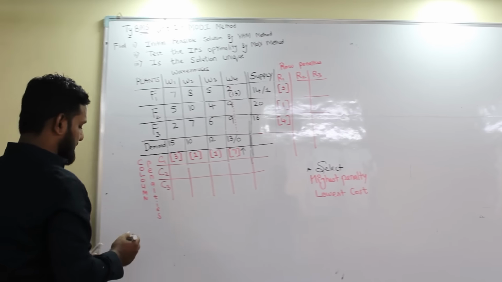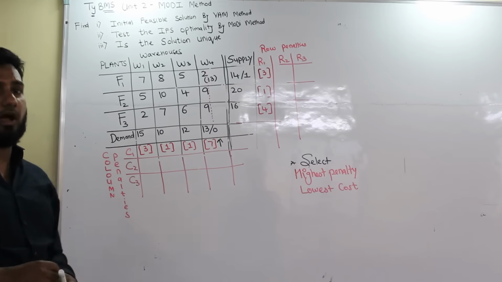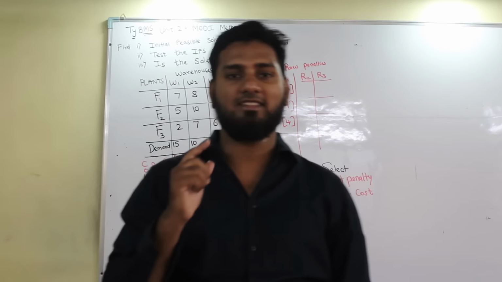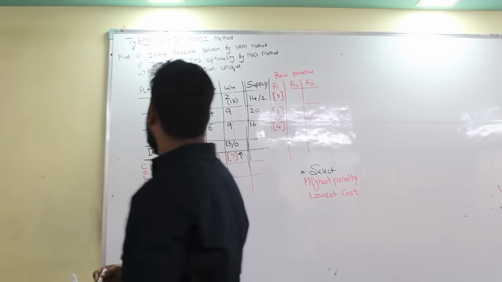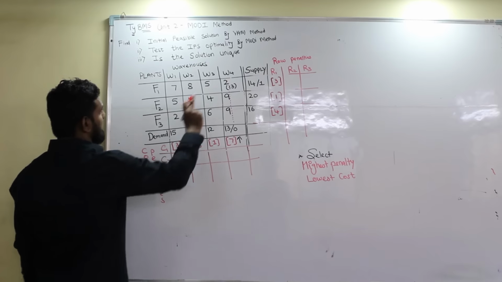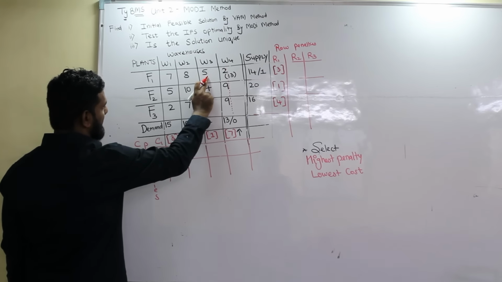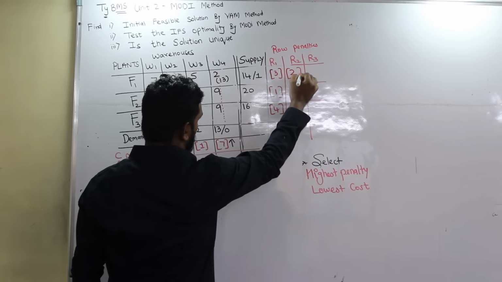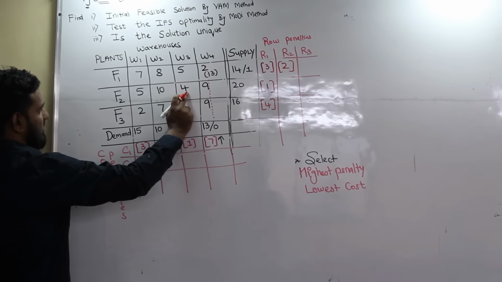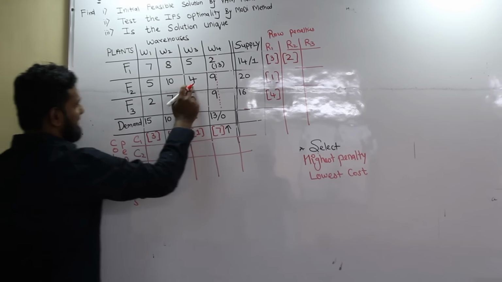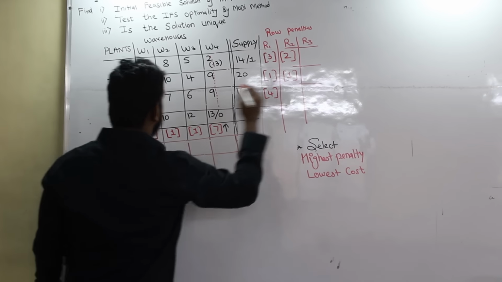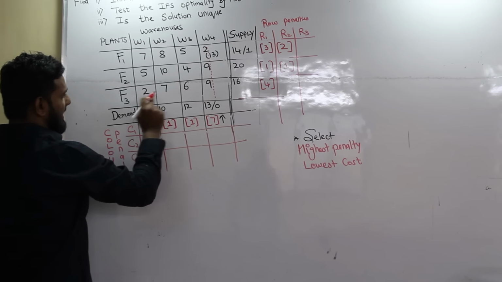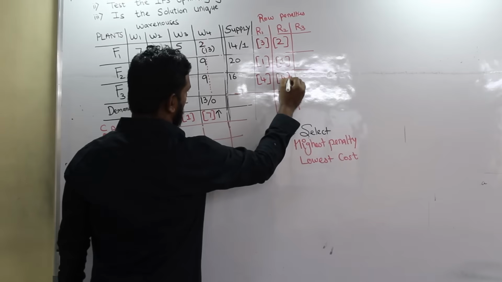Let us see. Now, again the first rule I told you कि आपको निकालना है penalties. तो penalties निकालने के लिए the rule is the lowest and the second lowest को आपको subtract करना है. So here the smallest number in this row is 5 and 5 से बड़ा is 7. So 7 minus 5 will make it 2. The smallest number over here is 4 and उससे बड़ा is 5. So 5 minus 4 will make it 1. Again, the smallest number over here is 2 and 2 से बड़ा is 6. 6 minus 2 will make it 4.